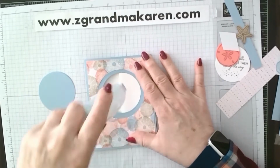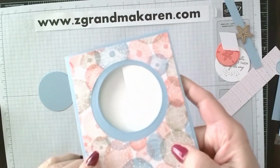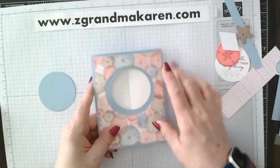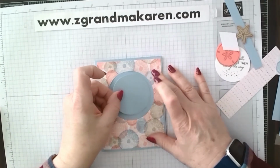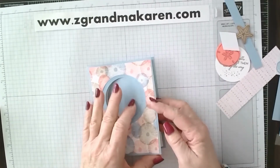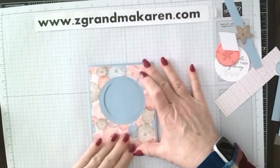So we're just putting some adhesive just on the inside here. Let's see if I can, well, it's right here. Then we will take our circle that we punched out and put it right on top of that. That way we're sure that it lines up. And that's how we get this whole peekaboo thing. So it looks more complicated than it really is.